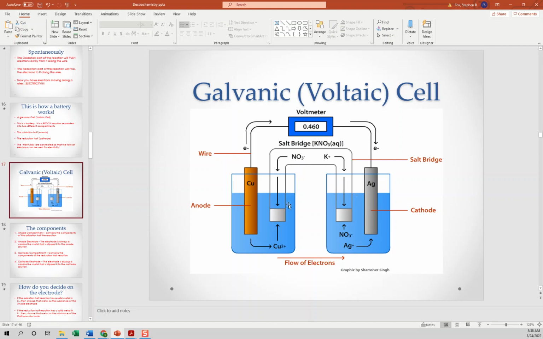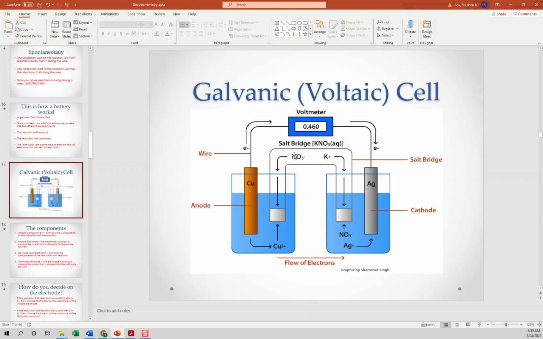Now the other thing we have in here is something called a salt bridge. The salt bridge ensures that charge stays balanced within the battery, because if you think about it, as electrons leave this compartment, this side is going to become very positive, and as electrons go to the other side, it's going to become very negative. If you get a very high negative charge buildup over here, electrons aren't going to want to flow towards a negative charge, if that makes sense. They'll be more attracted to this side if it's positively charged.